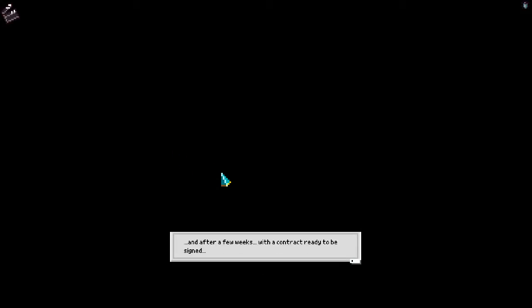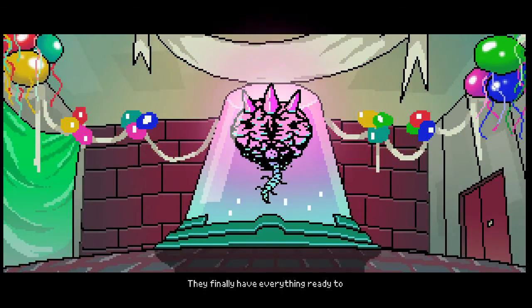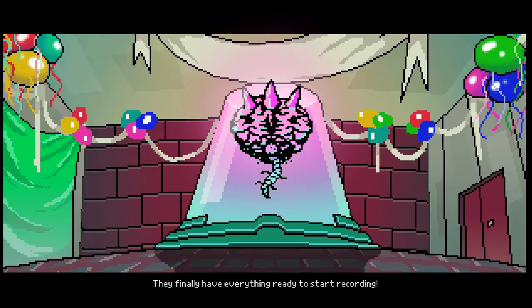Right, so, what do we now have to do? So, the group of friends decided to take a different path in their lives. Later that day, the clothes returned to their old boss, and after a few weeks, with a contract ready to be signed, they finally have everything ready to start recording! Including a giant brain in a jar.